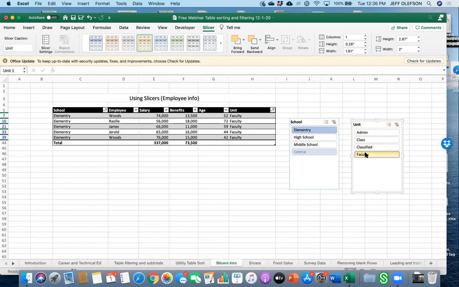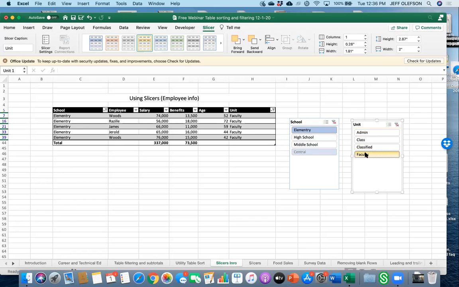So I really sometimes like to use slicers, particularly if I'm presenting like at a meeting, because I think it's kind of handy. It's handier than going up and pulling down the tabs. And kind of makes it easier to go from one to the other. How many of you were familiar with slicers in tables? Yeah, so it's just nice and handy.